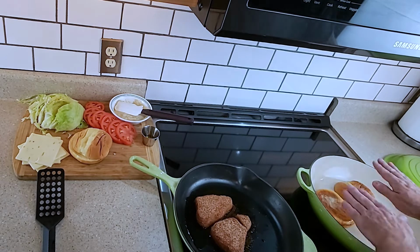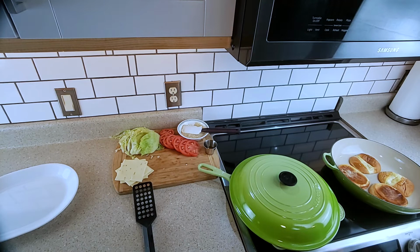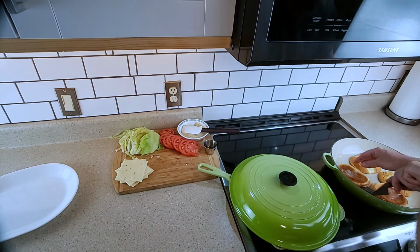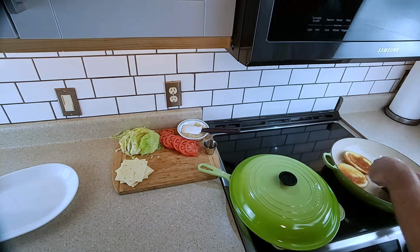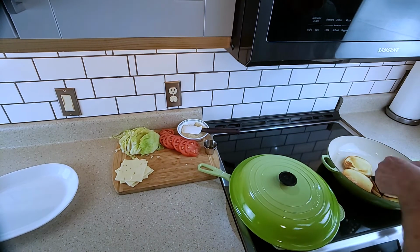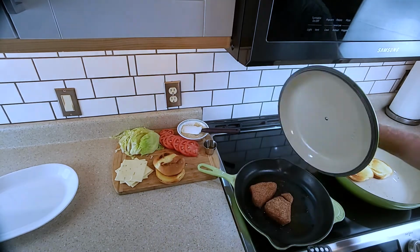Now the buns. When you put them in, press them down gently for a few seconds to create that bond between the bun and the pan. This will ensure a nice even toast on the bun. See that golden brown is perfect. Remove the buns and set aside while the ahi finishes. Turn the ahi. It's still very rare at this time. Let it cook a few more minutes.